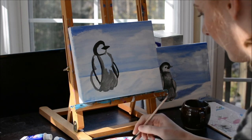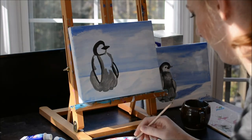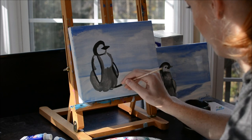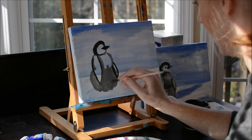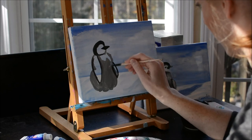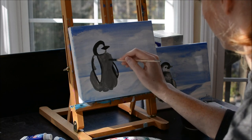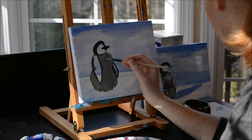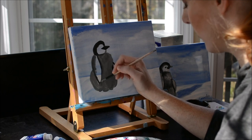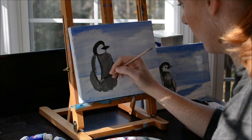But before my penguin dries, I'm going to paint this bottom section. Fill it all up with the gray until you can't see through it anymore. So we're covering up that part of the sky that we made. And then I'm going to paint his wing. I'm going to start at the top and just blend it down. We actually don't want a harsh black line, because that's not really realistic, so I'm going to blend that black line out with my gray paint.